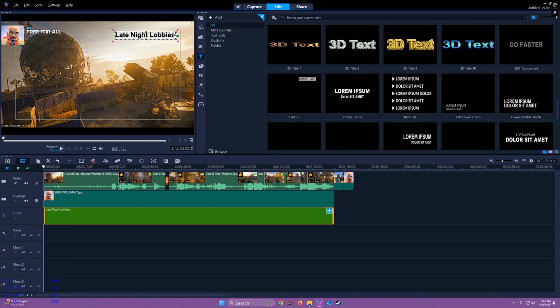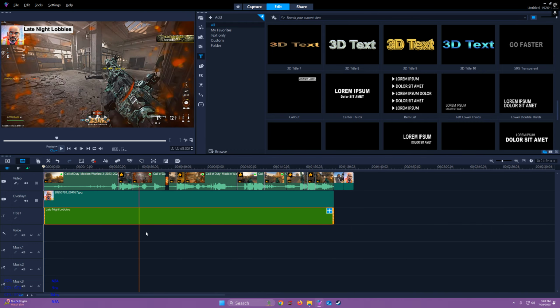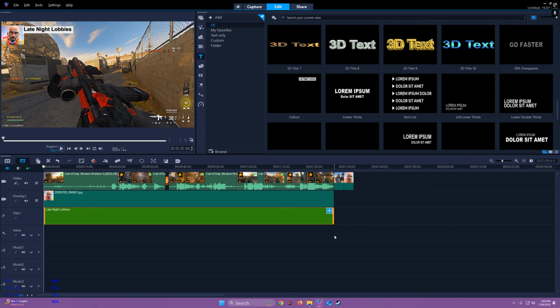It's too large, so I want to take the size down a little bit, and I'm going to move that over here. You see the red lines that pop up? That's your warning that you're going out of bounds. So I can do that just like that, and it's going to stay like that for the whole duration of the edit.